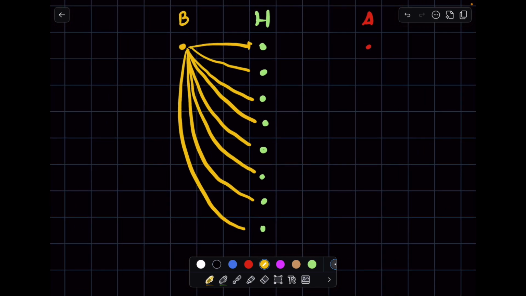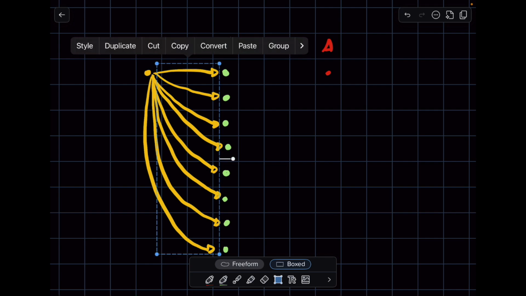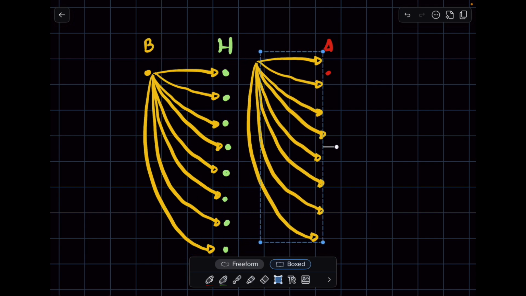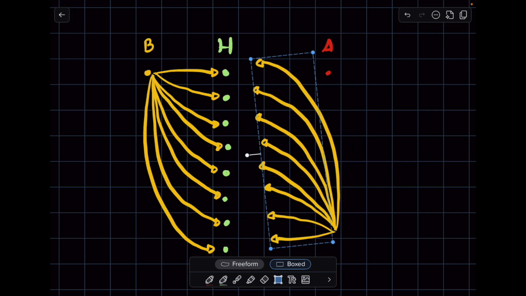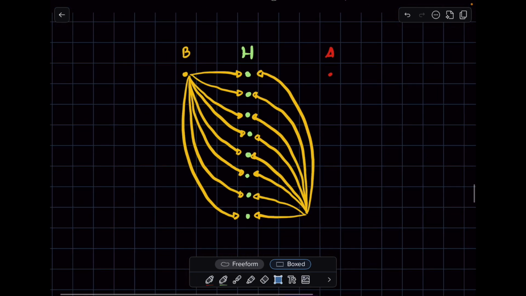So let's do this. He infects all the other guys. And the same for the red. Let's see if I can do a little trick here. I don't think I can rotate it properly, but just take A and put it here.